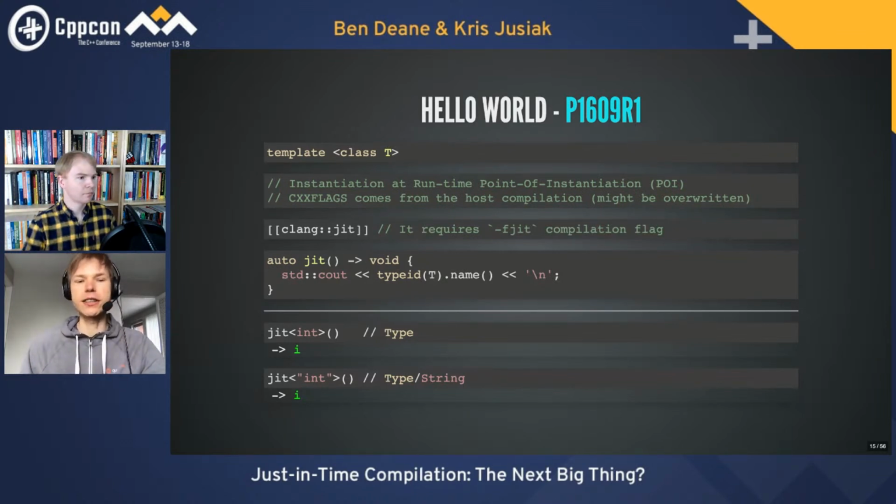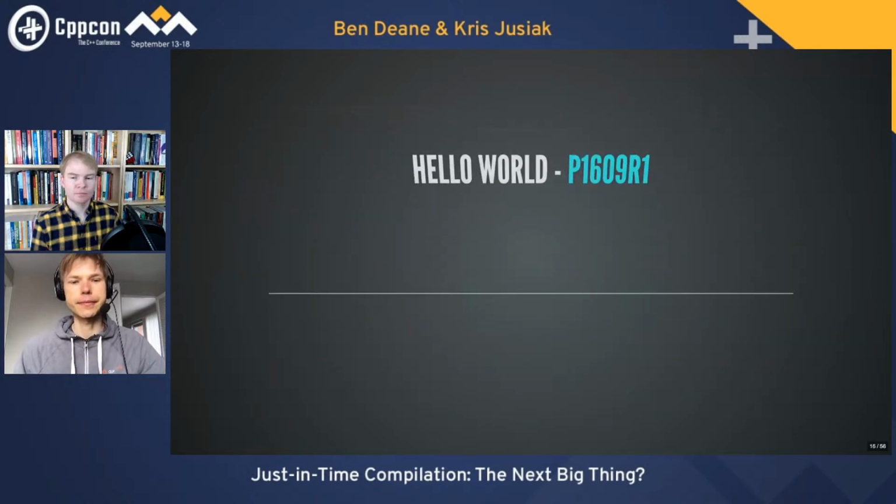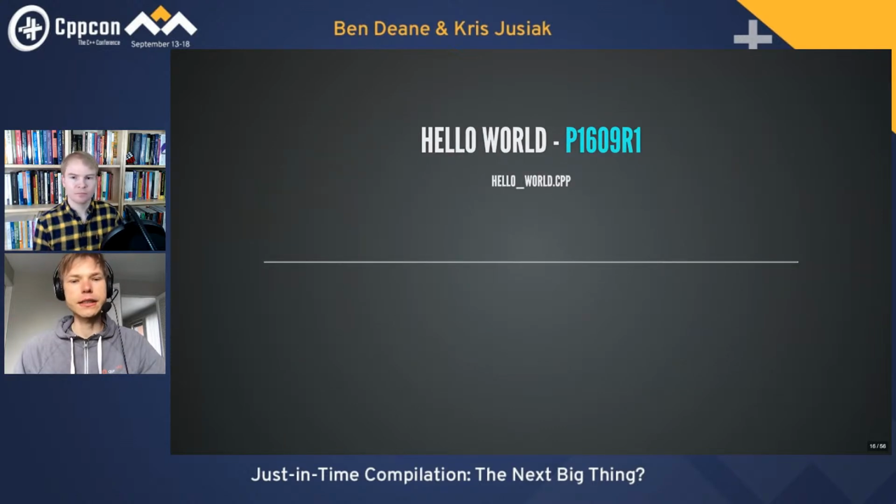It's like, if you don't call it, you don't pay for it. So it won't be even parsed or anything like that. It will be parsed at runtime when you actually call it. And all the flags for the compilation will be passed from the host compilation. And they also might be overwritten by your own flags. So that will be exciting. We'll see into that in the future. So I hope that makes sense.